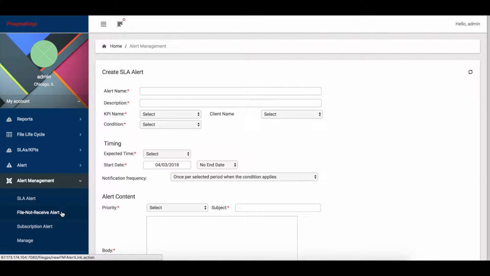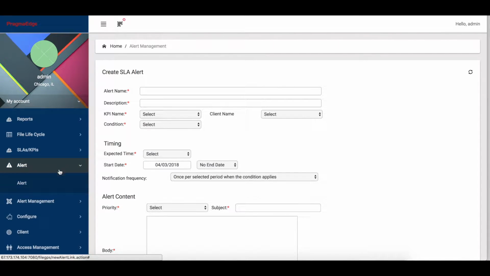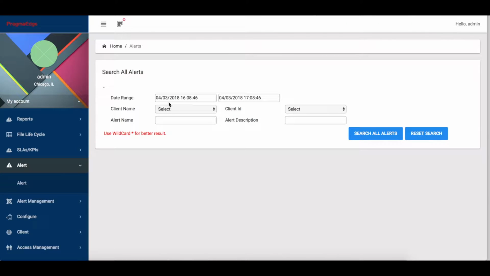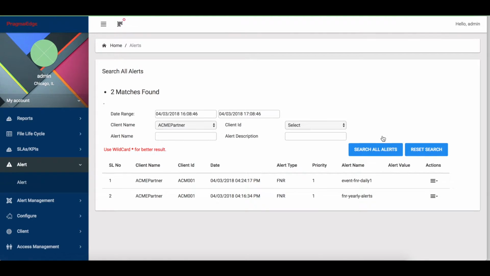For example, you have 4 applications that your file needs to go through to complete its processing. You can set up an alert at your third application. Wherever there's an error, or you're expecting an error, you can simply create an alert there so that you get notified. So these are all the alerts that you can set, and if you would like to view all the alerts that are in your system, you can simply select the client name and search for all the alerts. So this particular partner has these 2 alerts.